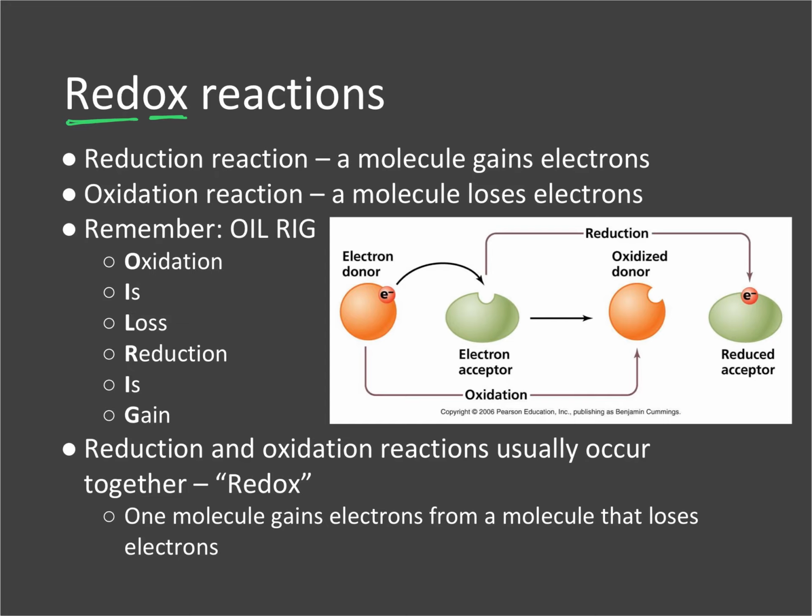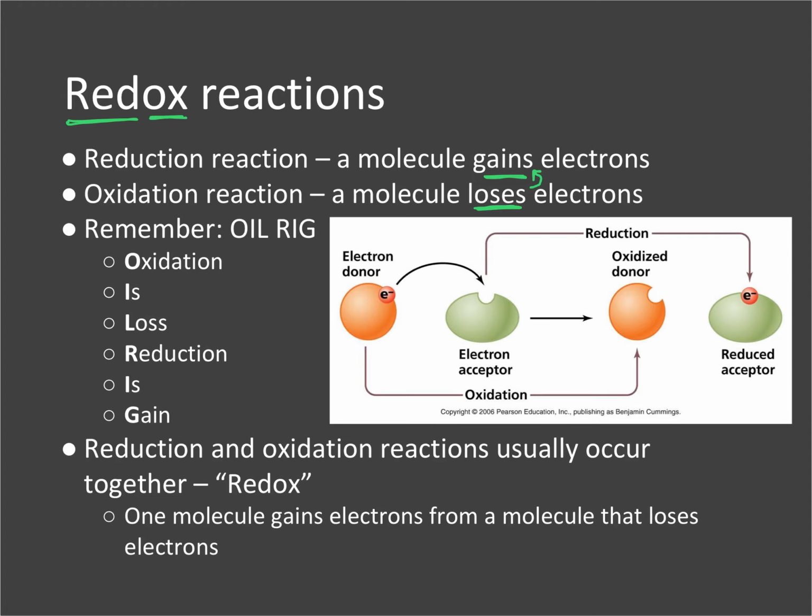So remember, electrons are one of those subatomic particles. Atoms have protons, neutrons, and electrons. And remember that electrons are involved in chemical bonding. And so atoms can give up electrons. They can also accept electrons, and that changes their bonding properties to a degree. So in an oxidation reaction, a molecule loses an electron. And then in the corresponding reduction reaction, a molecule is going to pick up those electrons. So we're basically just transferring electrons from one molecule to another molecule.